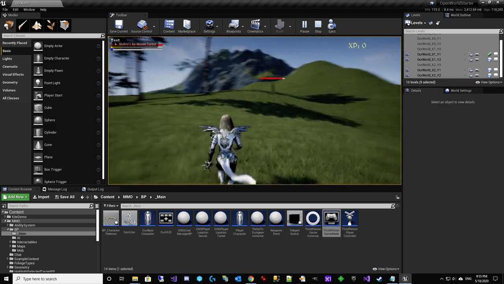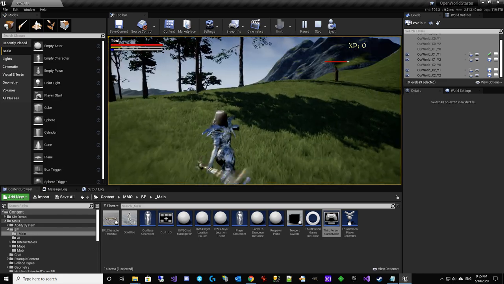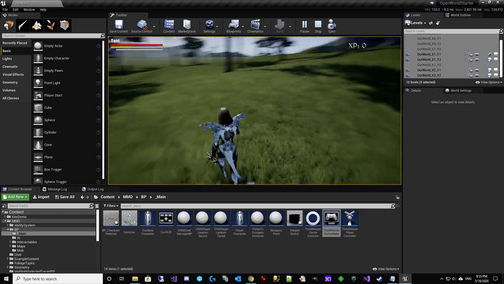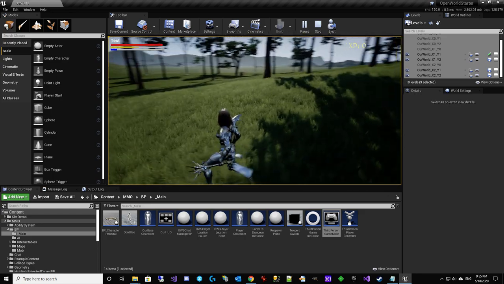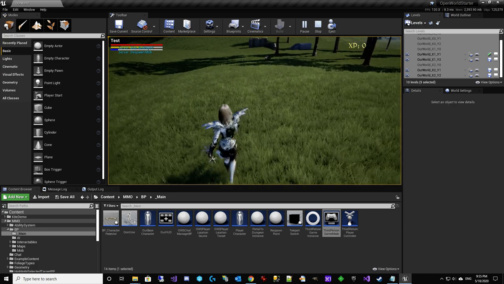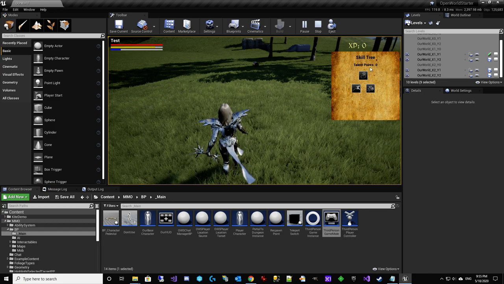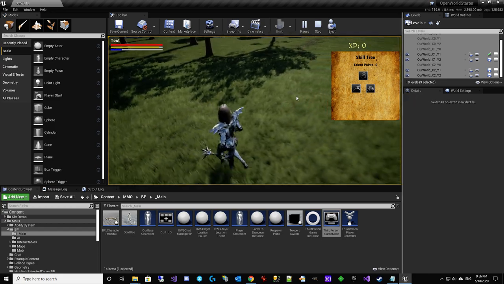Okay, so we can walk around. Okay, we got this problem where it swings once and then I can't swing again. So there's some broken stuff going on there. Let's take a look at that. The Q and E keys don't work, which remember we had to turn on here, but we don't have any skill points. So we got a problem there too.